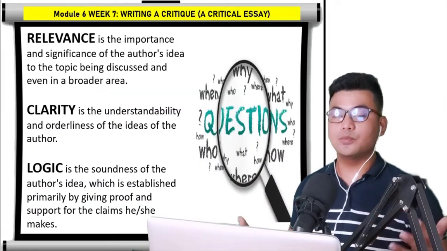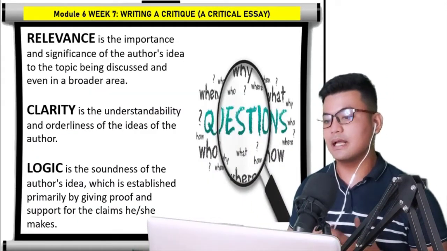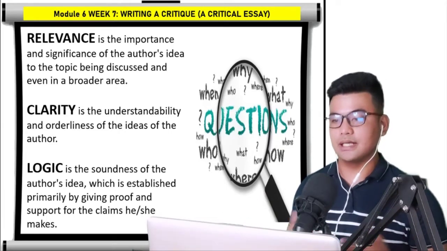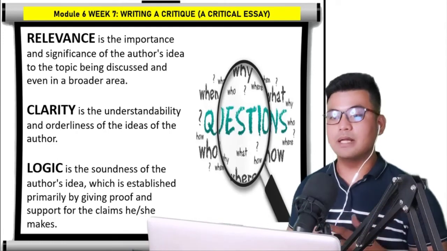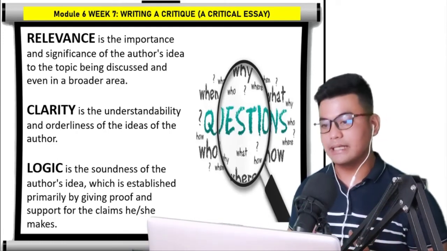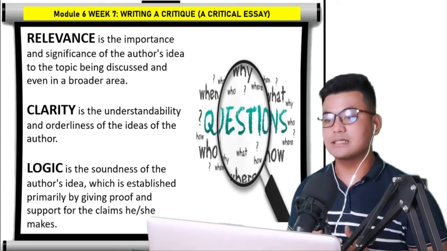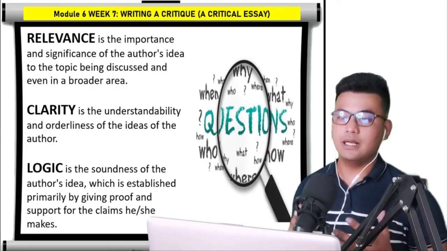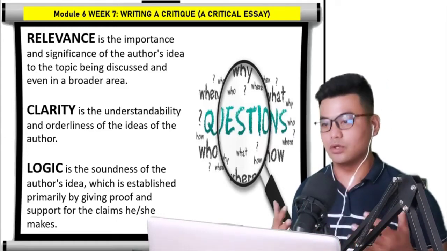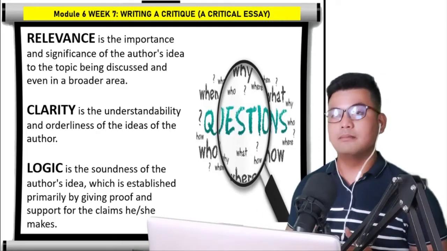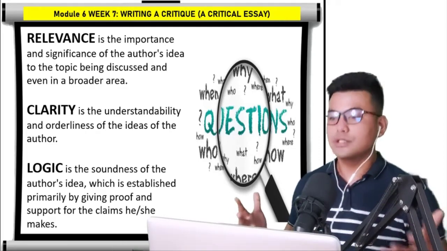So, another thing that we have to understand is the relevance, the clarity, and the logic of your critical analysis. When we talk about relevance, it is the importance and significance of the author's idea to the topic being discussed and even in a broader idea. Okay, ano ba yun? Ano yung kahalagahan? Kaya nga relevance eh. Ano yung kahalagahan ng idea ng author na ito dun sa kanyang paksa? Bakit niya ito tinalakay? Bakit niya ito pinalawak? Okay, ano yung gusto niya talagang sabihin?